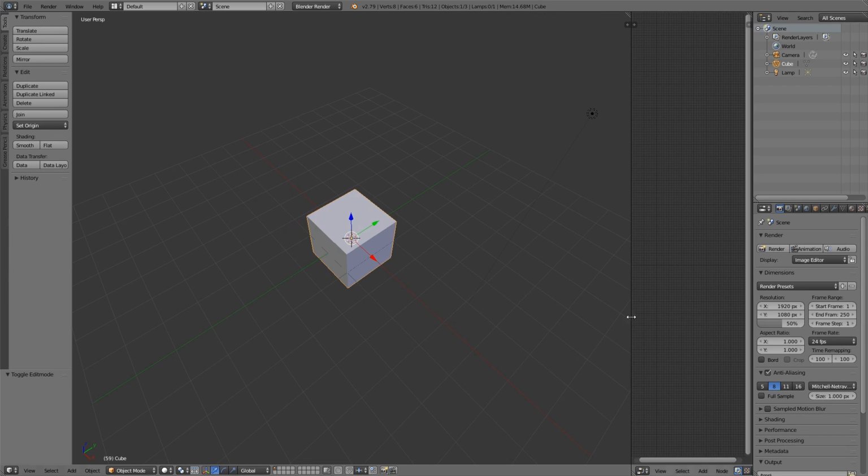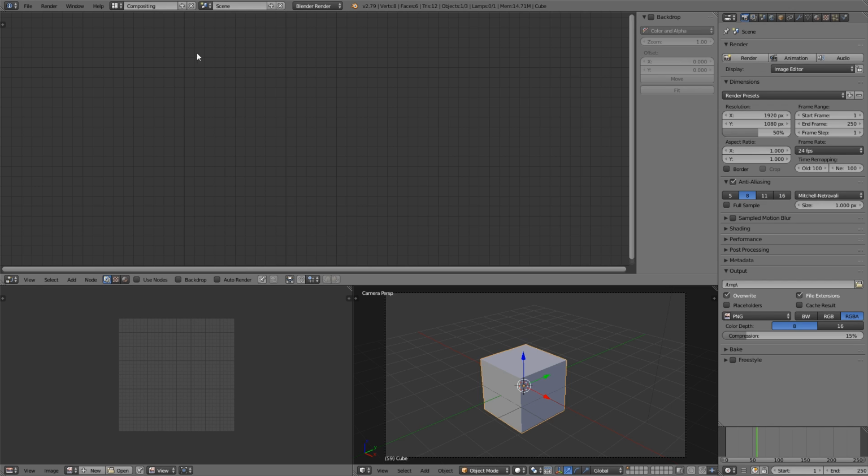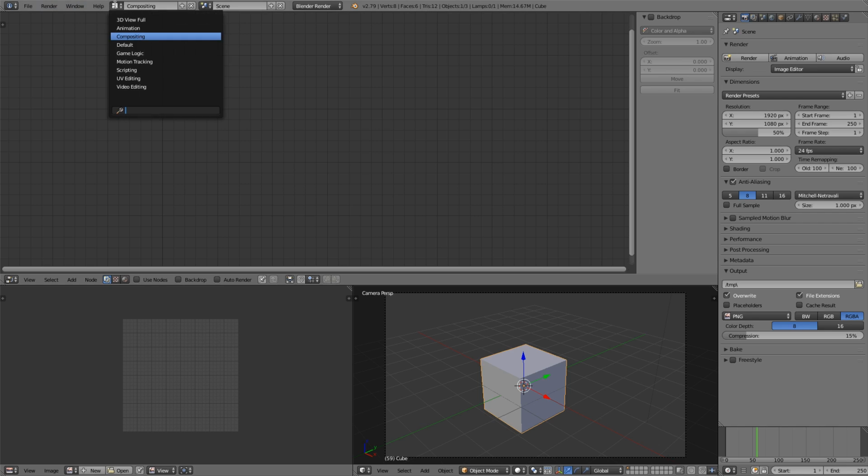That is really neat, but we also have a way more powerful tool on our hands, and this is the layouts up here. You can see Blender has a bunch of default layouts. We have the default one, we have game logic, motion tracking, scripting, and so on. The compositing one is really nice. I use that a lot. It has like an image editor over here, the huge node editor, and a small 3D view. And you can also change these, and if you change them, they will show up if you load them again.